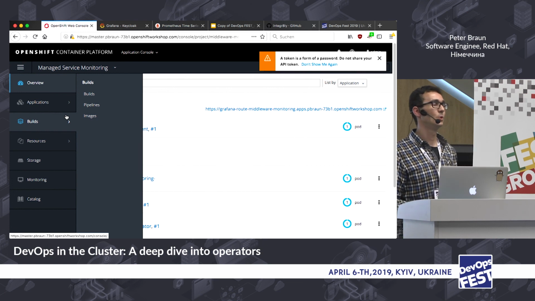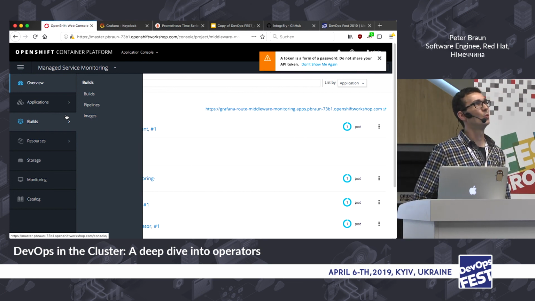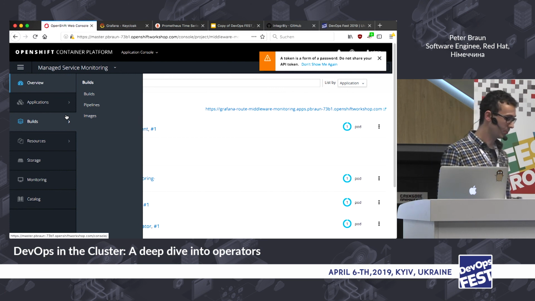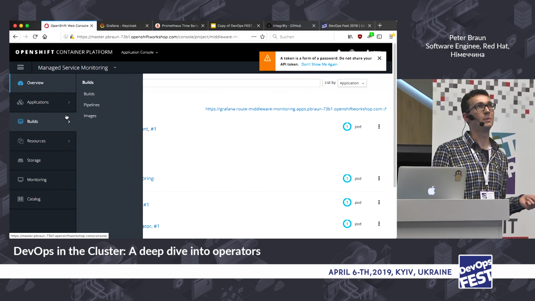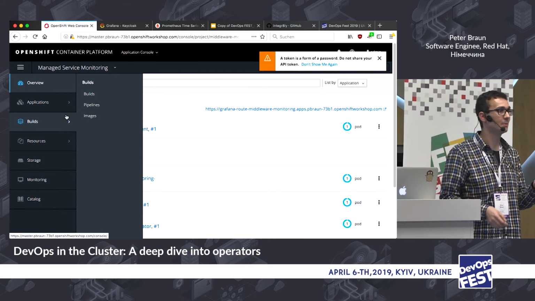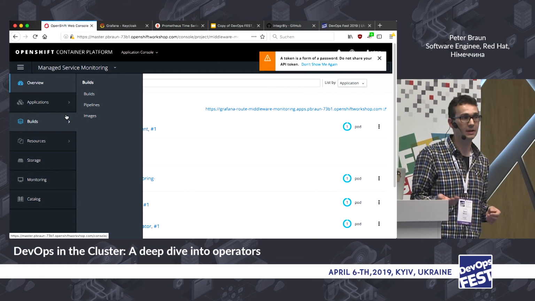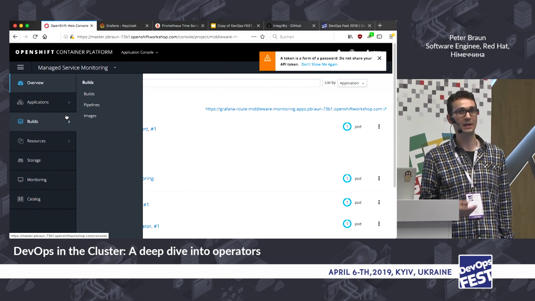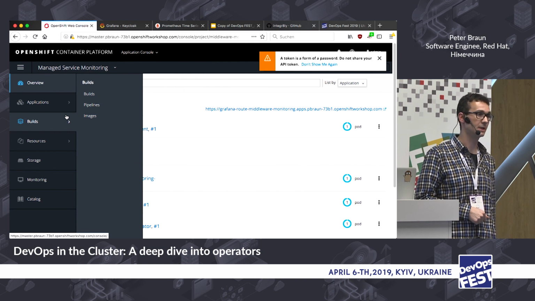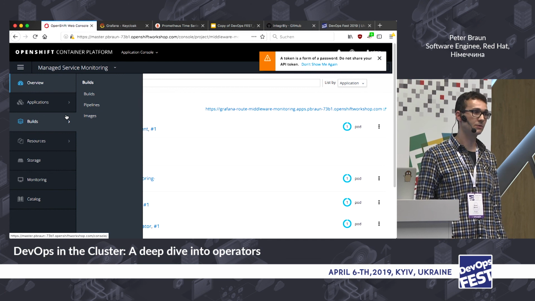I think that you probably want to get away with as little configuration as possible. We've never run into the situation yet where it became too much configuration. So we usually end up with just a very simple spec, and we try to have the operators figure out everything they can on their own and just let the user provide what is absolutely necessary. I don't know if that's always a good approach, but that's worked for us so far.